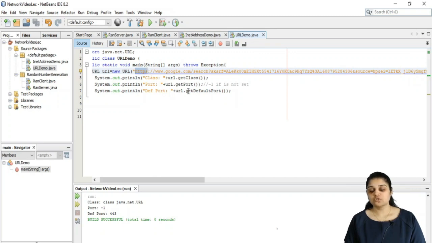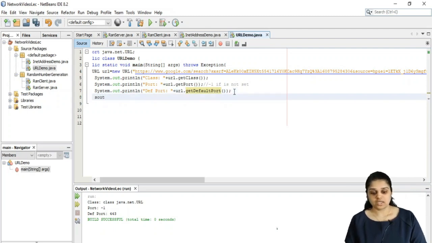We are using the HTTPS protocol, so by default the port that is used is 443, which is a secure protocol. If I change it to HTTP, I'm going to get 80 as a result. Whatever default port is used is decided by the protocol that you are using, and if you are explicitly setting the port anywhere else, then getPort will not return -1 but something else.